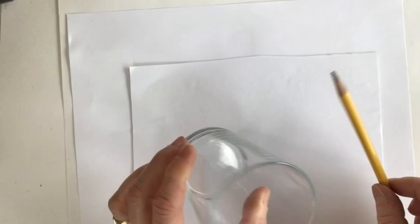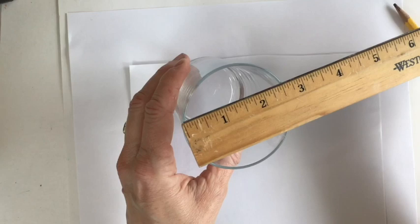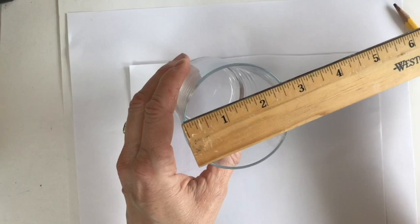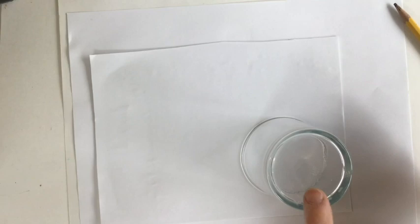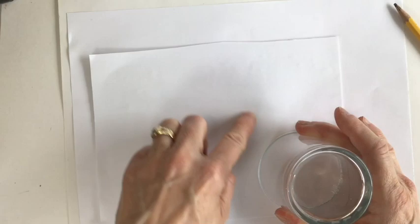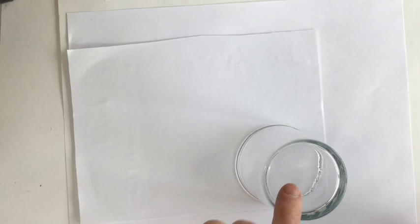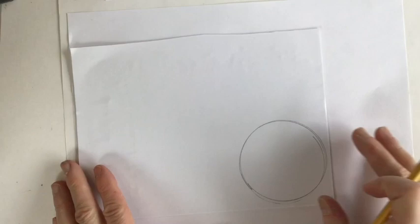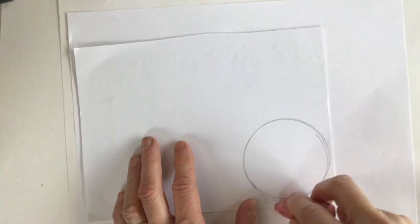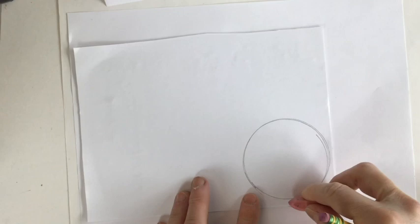Now what I'm going to do is just cut away the extra paper. If you don't want to cut out your snitch and just keep it on white paper, that is perfectly fine. Now I have my cardboard and paper ready to go, and I'm ready to start my snitch drawing. For the first step you should have a glass and a pencil. This glass is not very big — it measures about two and a half inches in diameter, but it could be larger or smaller — and it will act as a way to build your snitch. You want that nice circle tracing to start. Notice where I've put the glass, right here in the bottom corner, because you want to leave a lot of room for your wings to come out. I'm going to hold the glass here, press down, and trace around it with my pencil, just like that.